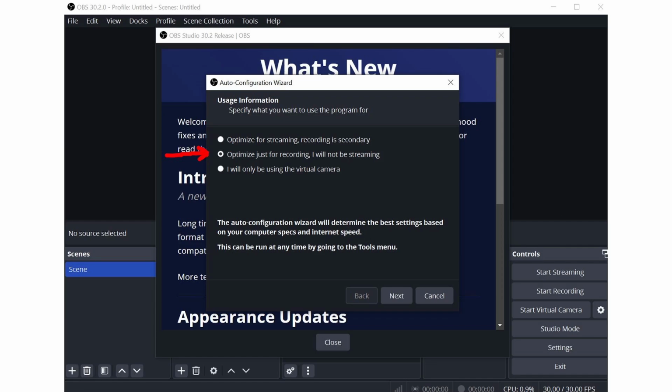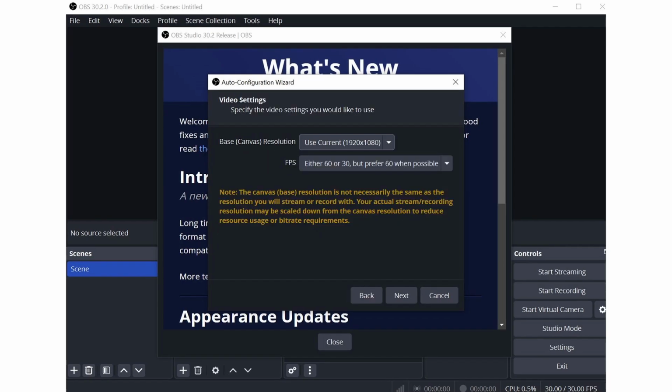So once you download it and install it, it's going to say, hey, how do you want this optimized? This does streaming, it does recording. I just say optimized for recording, but even if you want to stream with it later, it doesn't matter. Everything is there. It just puts in some preloads for you.